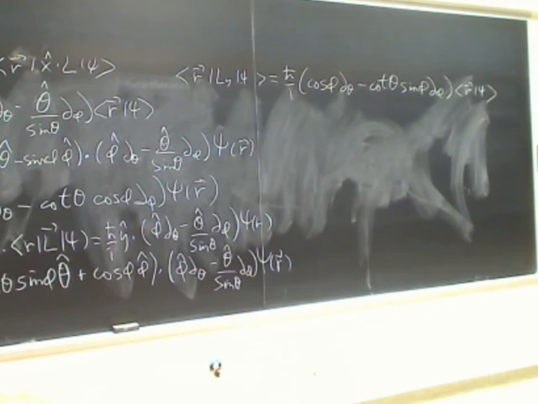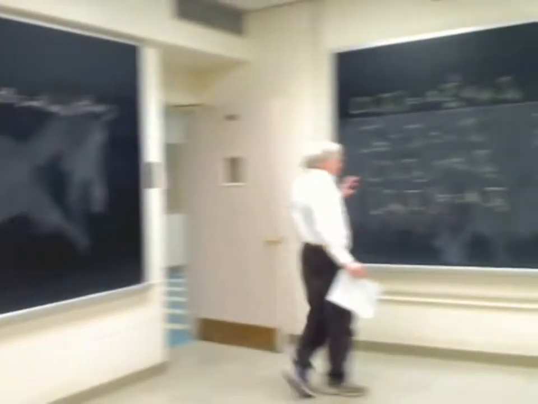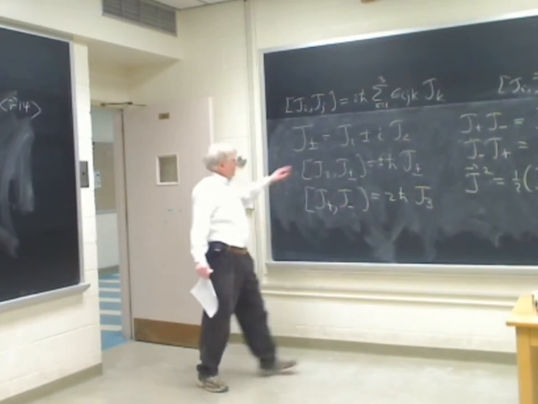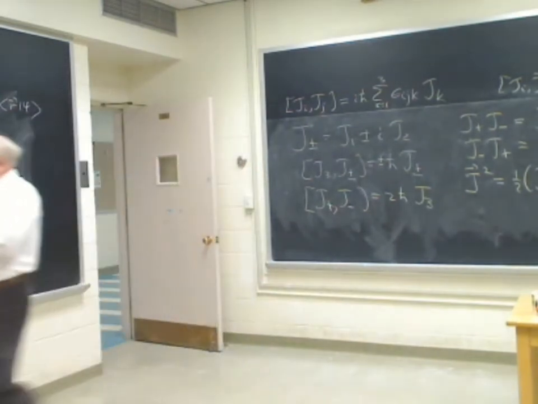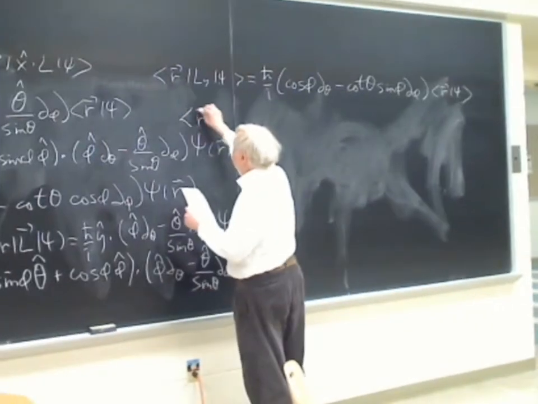Now you remember when we did this analysis of basically the Lie algebra of angular momentum. We didn't use x, y, z here, of course; over here, those went into 1, 2, 3. I didn't mention that explicitly, but I assume you realize that. You notice that we used J3, but we didn't use J1 and J2, which would be Lx and Ly here. Instead, we formed these complex linear combinations, J1 plus i J2. So too here, we'll be talking about L plus and L minus. It turns out they have a simple form.